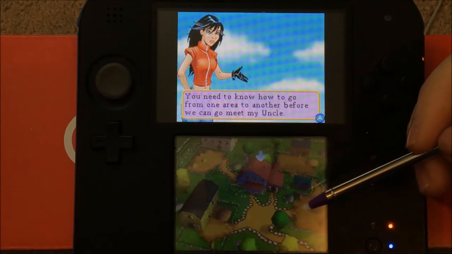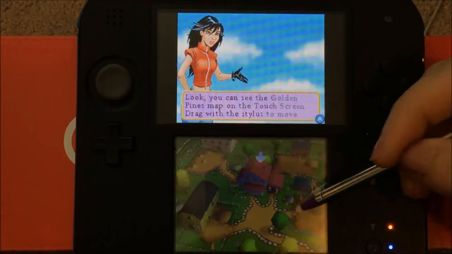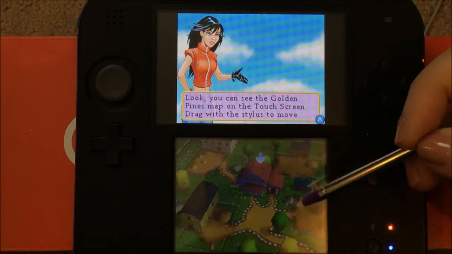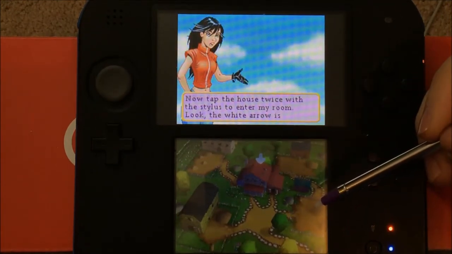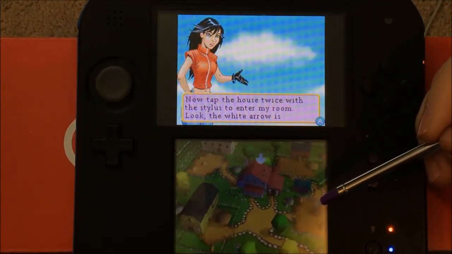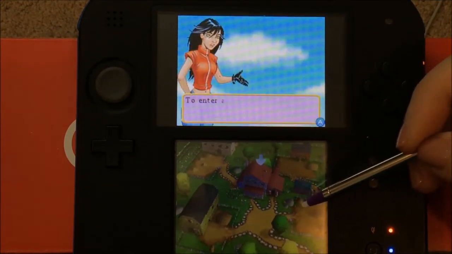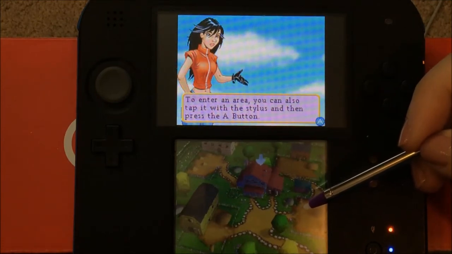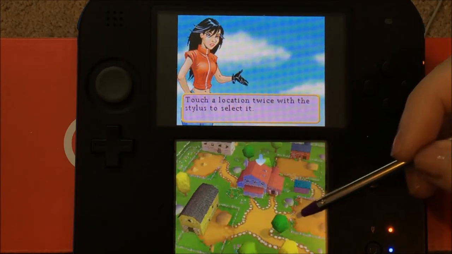You need to know how to go from one area to another before we can go meet my uncle. Look, you can see the Golden Pines map on the touchscreen. Drag with the stylus to move along the map. Now tap the house twice with the stylus to enter my room, because that's not creepy. Look, the white arrow is pointing at it. To enter an area, you can also tap it with the stylus and then press the A button. Touch a location twice with the stylus to select it.